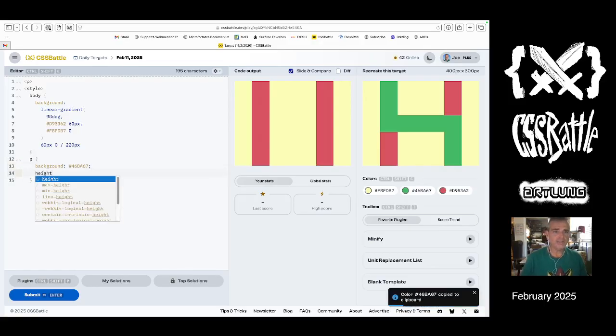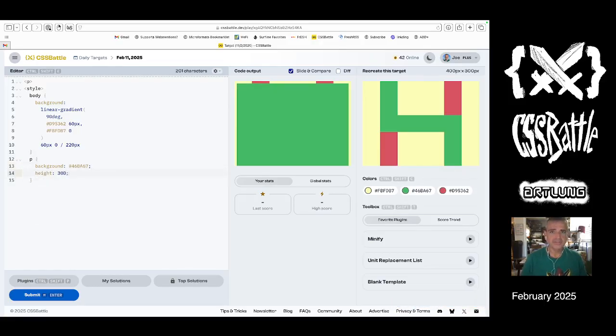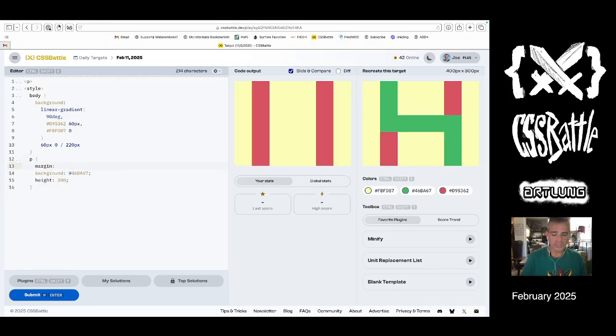It's got to have a height, and that height is going to be 300. It's got to have margins, and those margins are what? 0, 60 pixels. Close. So it's got to be minus 6 pixels, minus 8 pixels to get up to the top, and then this is what, 52.